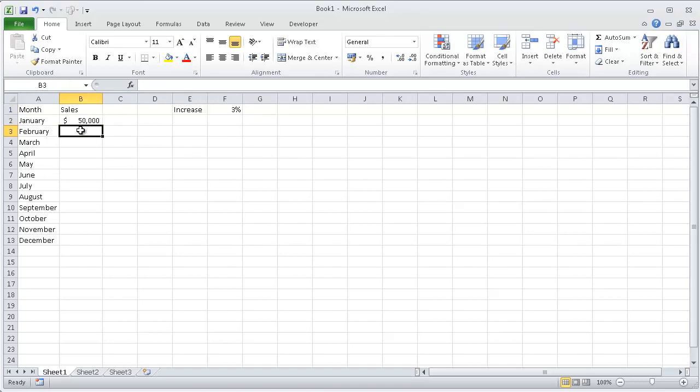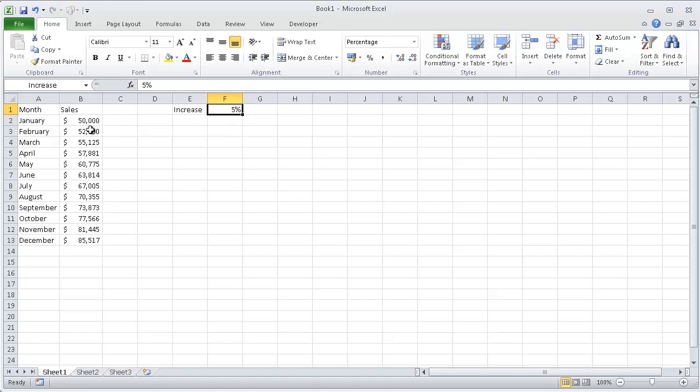And then I'm going to calculate how much February is going to be based on that increase, which we have in F1. So I'll do that. B2 times 1 plus increase, so that would be 1.03, and that would give us 51,500. Right, and then I'm going to just pick the number format there, and fill the formula all the way down. And that looks accurate. That looks good. So if we have a 0% increase, then we have 50,000 all along, and if we have a 5% increase, then no. The formula seems to work. Excellent.